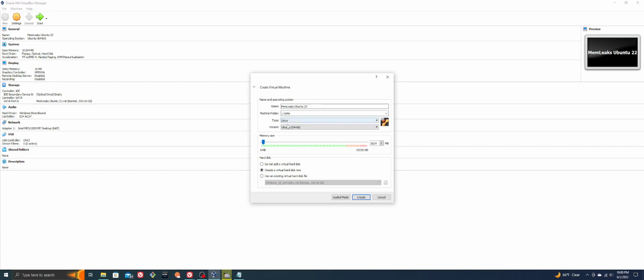And then Linux, Ubuntu. Memory size, this will vary depending on your hardware. I'm fortunate enough to have a good amount, so I will allocate about 16 gig. Alright, and then we will create a new virtual hard disk, which we will be installing our OS onto momentarily. Let's go ahead and click create.